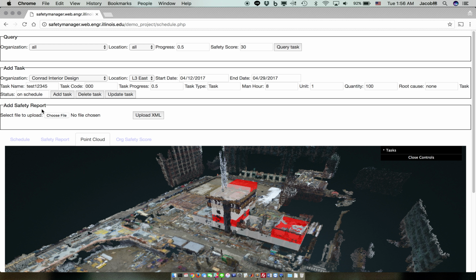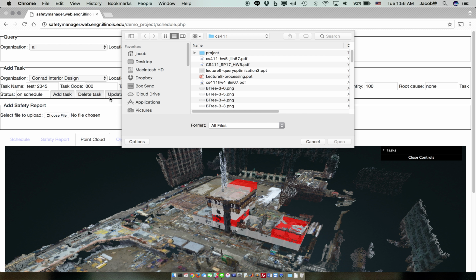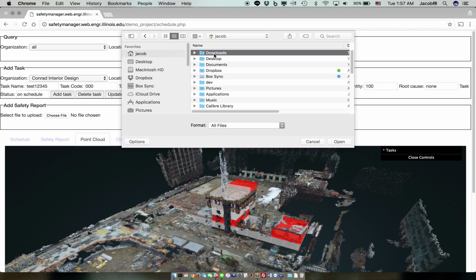And the other one is when we want to add a safety report. We can choose a safety report in XML format that you already have, which I already have here. So here I'm going to show you by uploading a test XML.